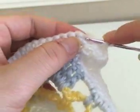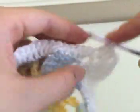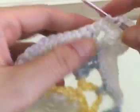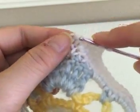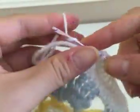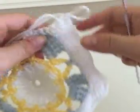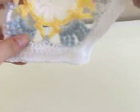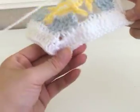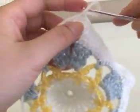Then you're going to continue to double crochet like normal throughout the end of this row, and I'll meet you down there. So here I am finishing up my last double crochet. As you can see, the beginning of our top is starting to look like a V-shaped row. And to continue, you're going to start off where you left off.